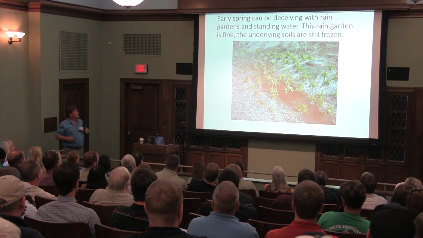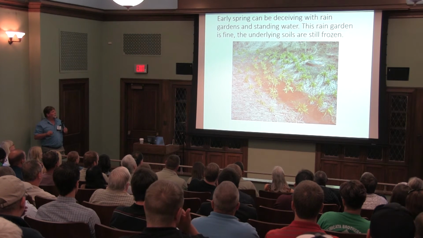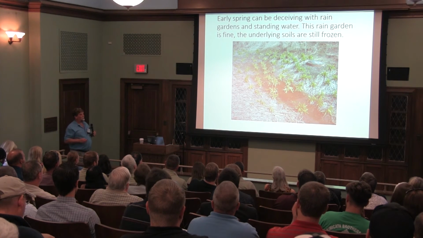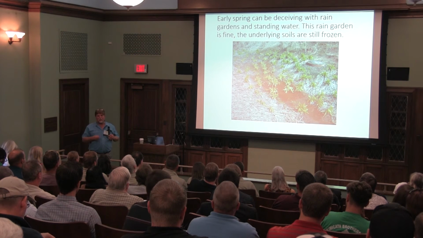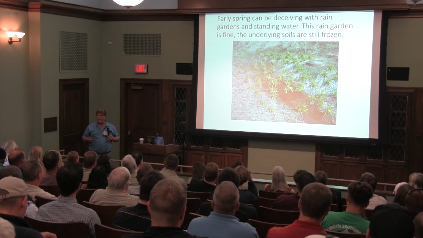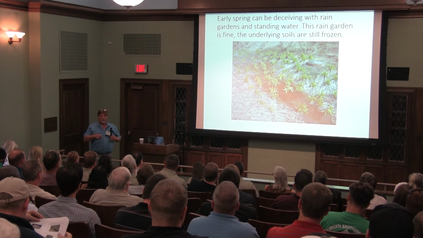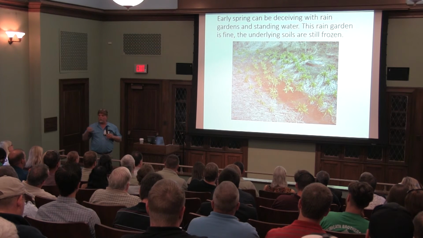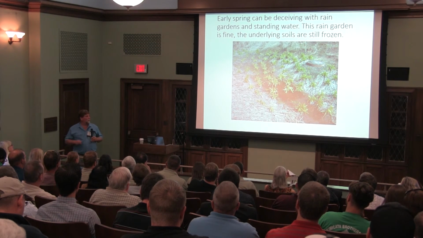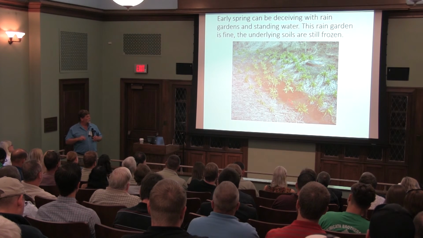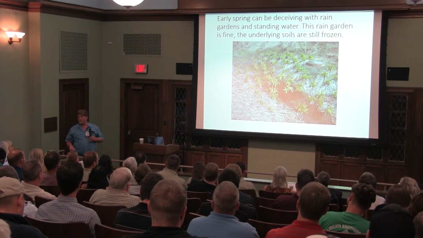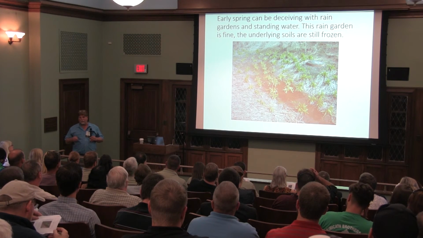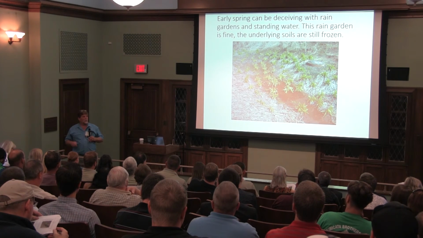Quickly, time of year. This is a rain garden. It is in a meadow. It's standing water because that picture was taken at the end of March. Ground's still frozen under there. You'll get a lot of calls if you're the maintenance, you're doing this. You'll get a lot of these March, early April calls saying, we got a problem, we got a failure, we got these issues. Especially in early March, you'll end up with frost. It's still on the ground after a cold year like the last 2 winters we've had, down in the negative teens. We've had 24 to 30 inches of frost getting in the ground in some areas.